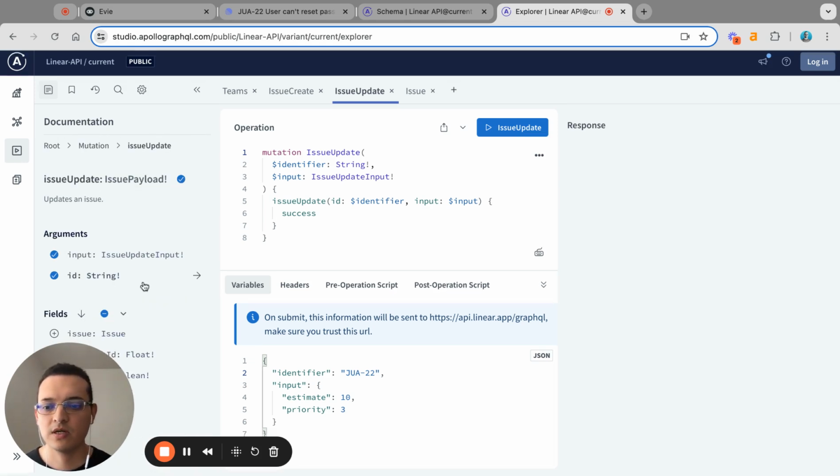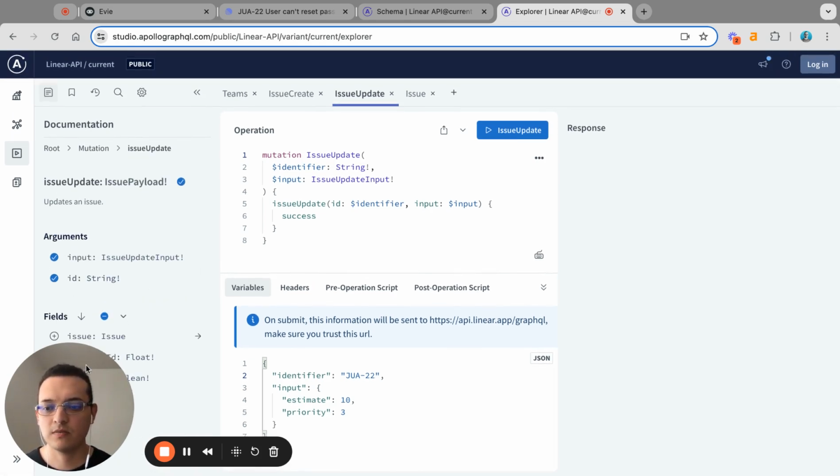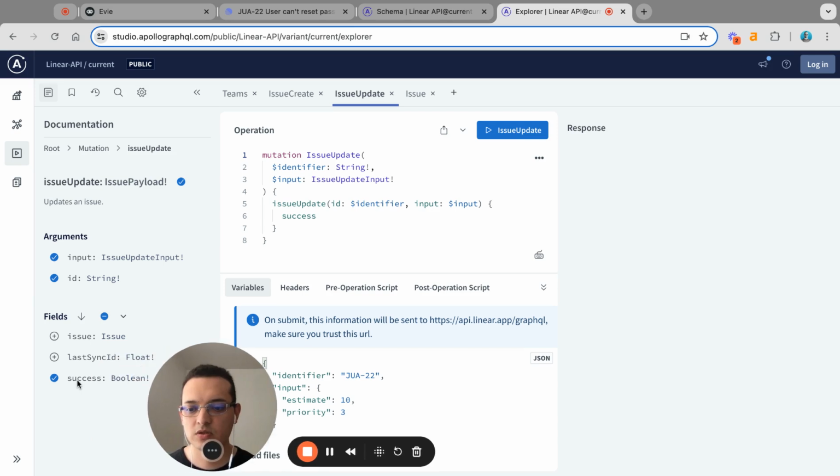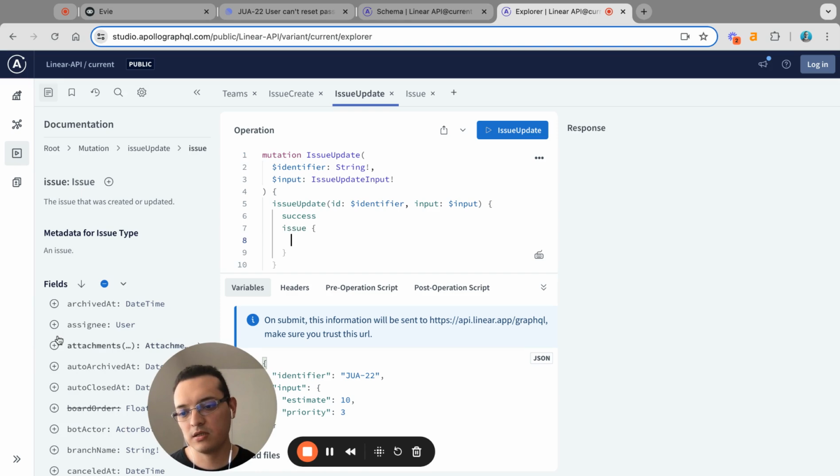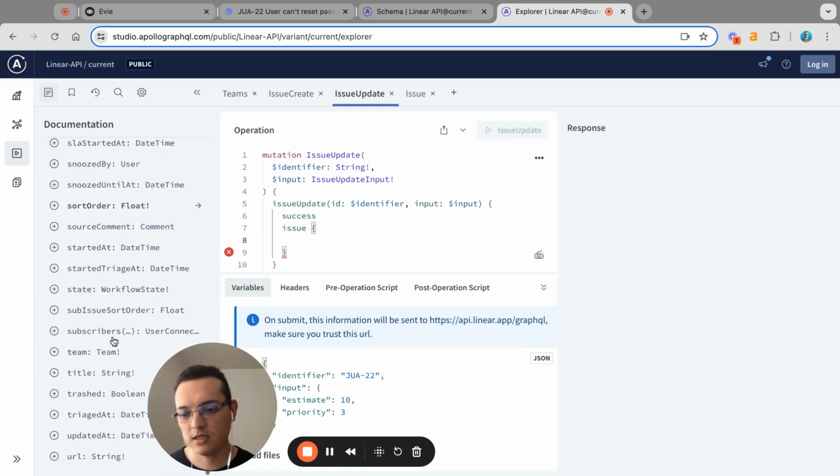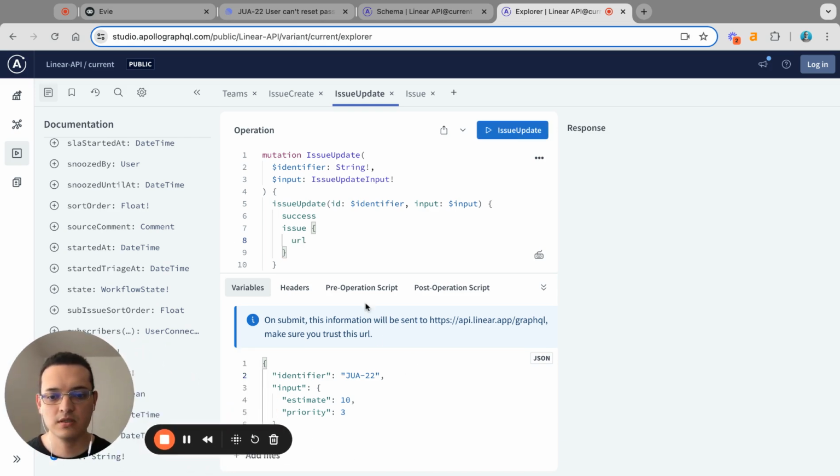So you can see what is available here. For example, we just saw that on the issue part, you can click here and then it will be added onto your request, and at the end we added the URL, and that's how you can customize this.